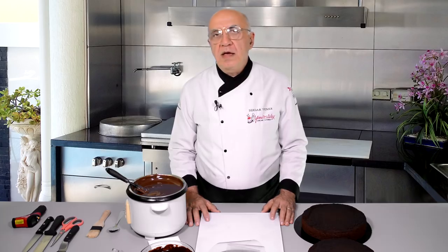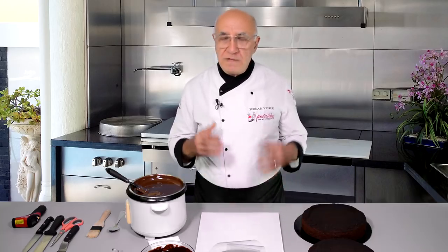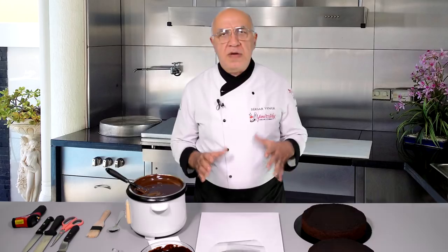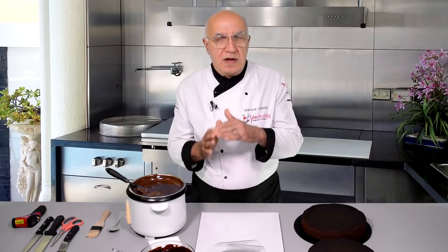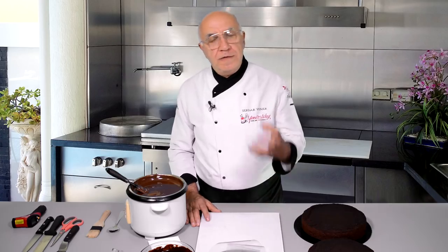Hello everybody, welcome back to Yanni's Cake Tips. I always say your fondant coating will be as good as your final ganache masking. When you finish your naked cake, you use your ganache softly and cover everywhere nicely, but it's not completely straight. If you think you can keep it soft, put your fondant on it, and push with the fondant leveler to get the right result — what will happen is the cake will not be geometrical, it will be soft and bulging out, and the corners won't be nice and straight. It won't look professional. So if you want to make a good cake, you must have a firm texture.